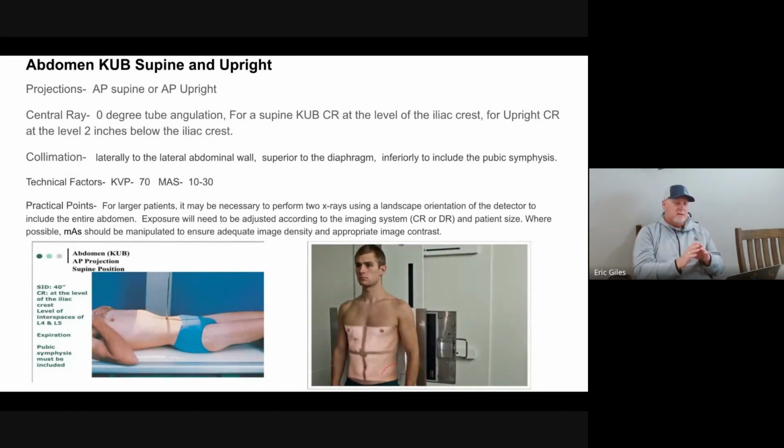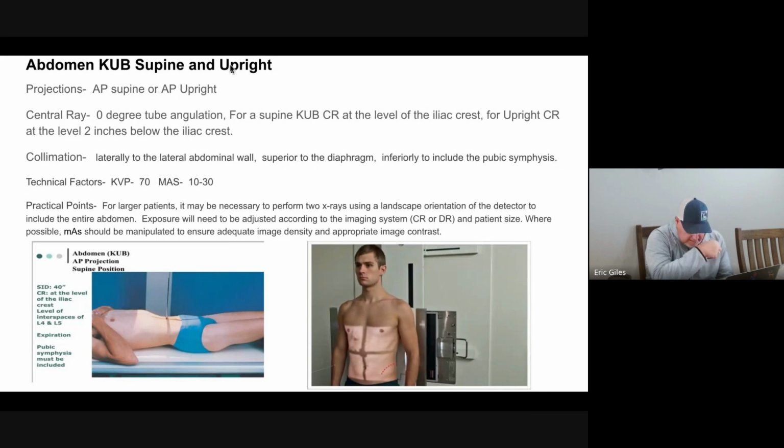So if you do an upright and your diaphragms are nice and pretty, but you can't see the pubic symphysis, it's okay to take one a little bit lower so that the doctor can look at the bladder, and vice versa with a KUB. If you shoot your KUB and you've got your pubic symphysis, but you can't see your diaphragms, it's okay to do what they call a T-top. Which is just a higher image to see the diaphragms. Okay, so keep that in mind. For me, I think that we always ought to see both diaphragm and pubic symphysis. So sometimes it does take 2 pictures unless you're shooting a child or a small adult.